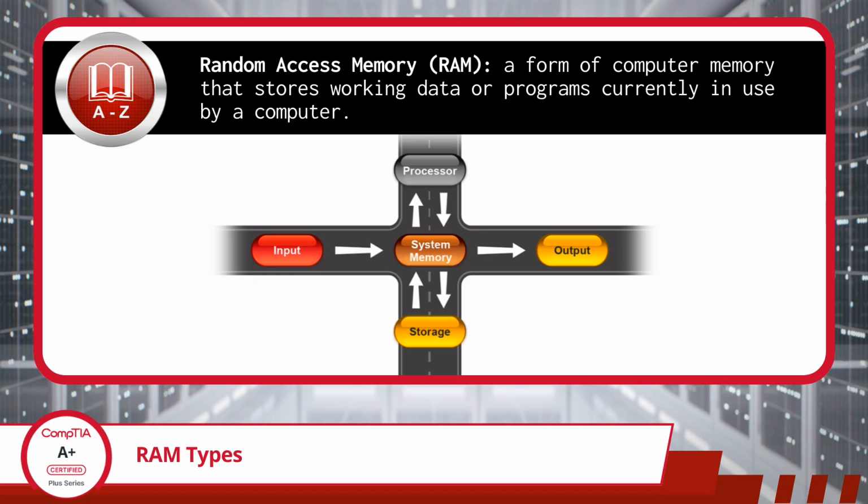Every time data moves between the processor and storage, it must pass through RAM. Every time you click, type, open a program, or run an application, that information travels through this central intersection. If the intersection is wide and well-designed, traffic moves quickly and efficiently. But if the intersection is too small or becomes congested, everything begins to slow down and performance suffers.